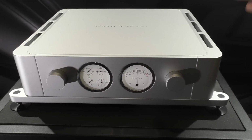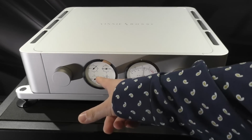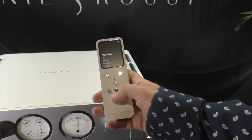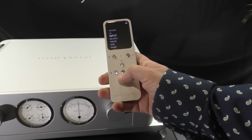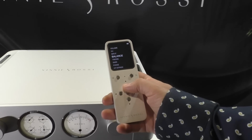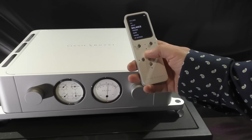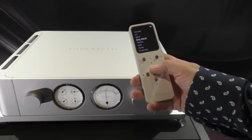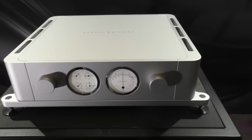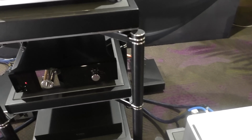but it also has a mode to run solid state, adjustable gain. I don't know if you can get this full function remote, all custom designed for it, where you could have full control over different parameters, memory inputs for different settings, like gain and triode per input. It's absolutely beautiful. What does that cost? This is $34,000. And then the power amps, these are stereo power amps.